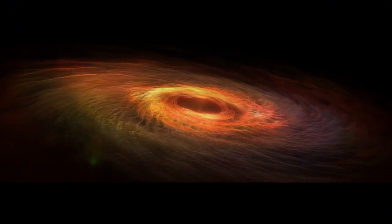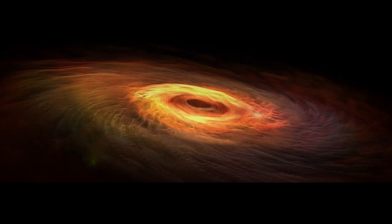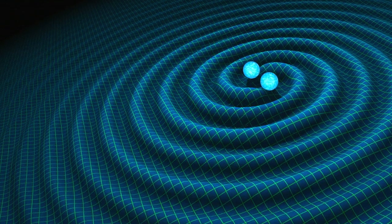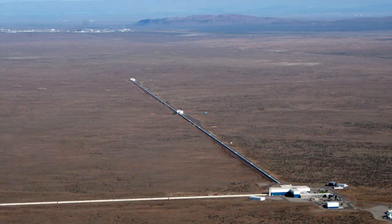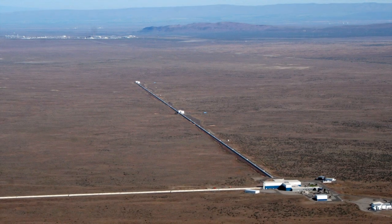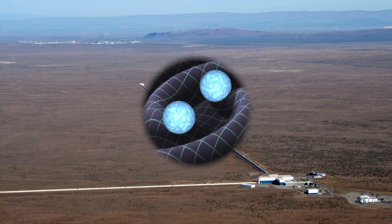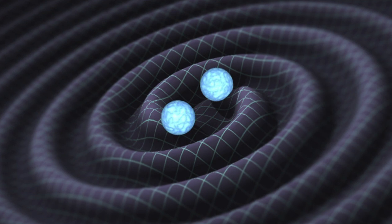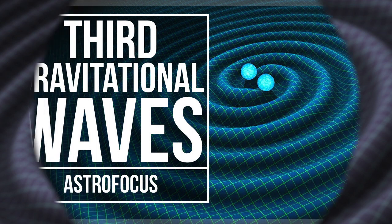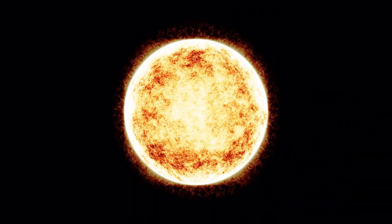But later on, astronomers discovered observational evidence of black holes. One of the latest pieces of evidence comes from the third detection of gravitational waves — ripples in the fabric of space-time. LIGO, the Laser Interferometer Gravitational Wave Observatory, detected gravitational waves for the third official time. In doing so, they found out that the gravity waves were created when two black holes merged, and that it happened 3 billion years ago. If you want to know more about that, check my video on it after watching this one.